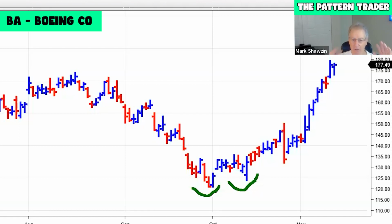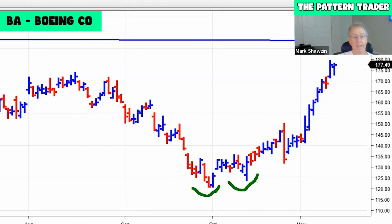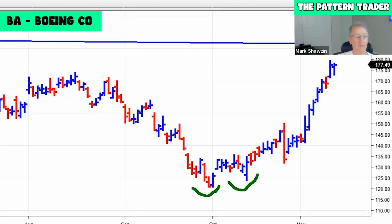But then I see also, this is why I really like bar charts, because bars like this really catch my attention. This is only the daily. Usually it's more informative on the weekly. So even if we've got a little bit to go, this guy right here at about 185, this is where this thing's going to struggle.